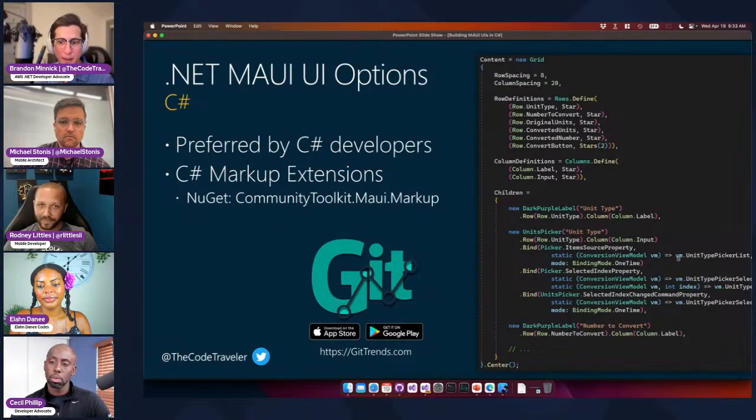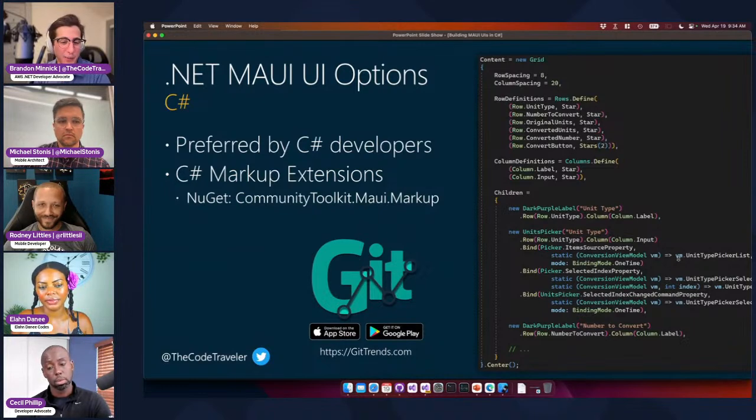The only tough part about that is that the typed binding class isn't public. It's not something that you can just create a new typed binding. But we have this really cool relationship with the Community Toolkit and the .NET MAUI team where they granted us access to all the internals. So for our libraries for the Community Toolkit, we can take advantage of it. And so this is how I was able to surface this feature. So basically, I'm just using what the .NET MAUI developers already implemented, but they only added it for XAML developers for some reason.